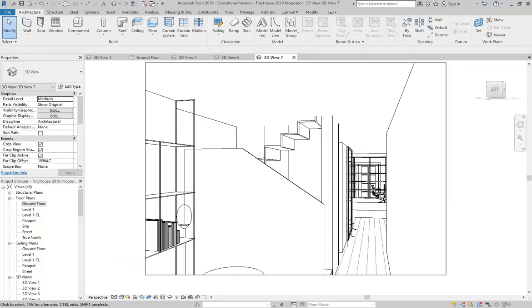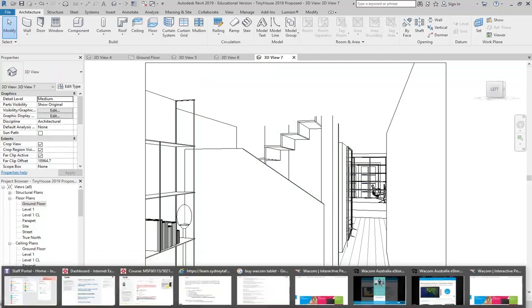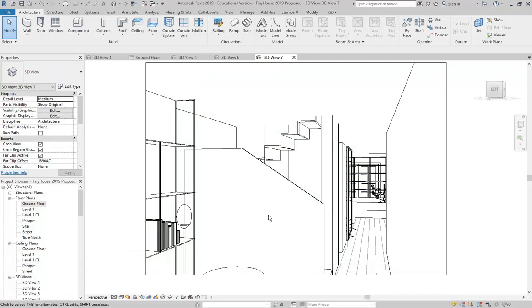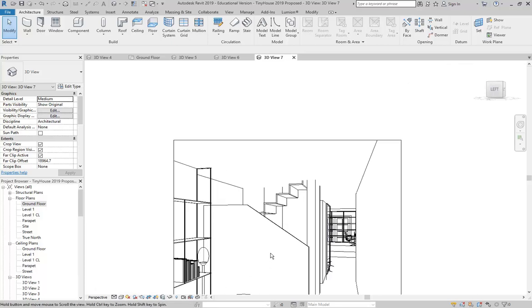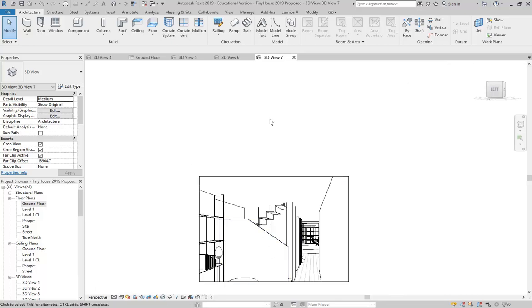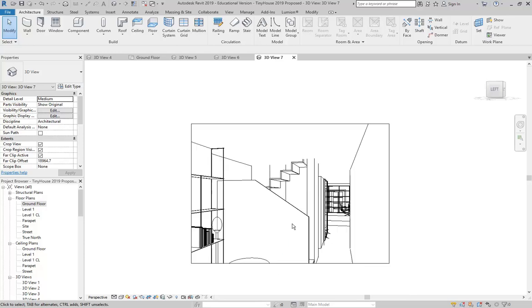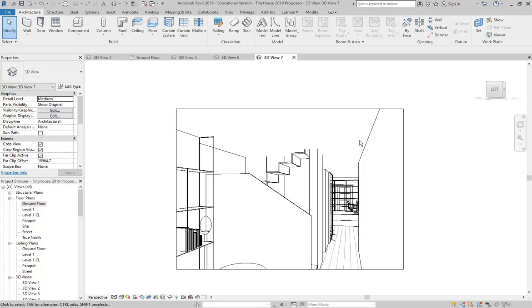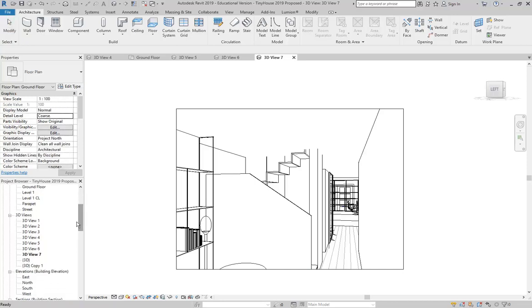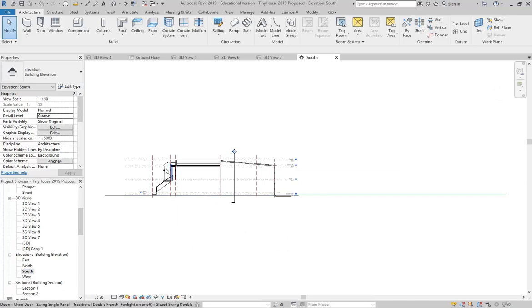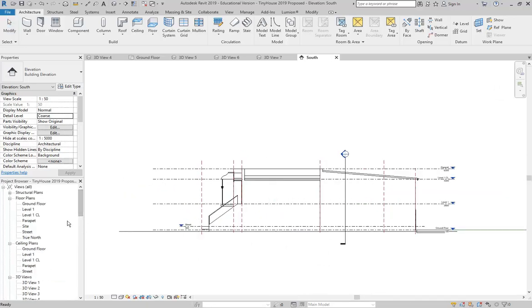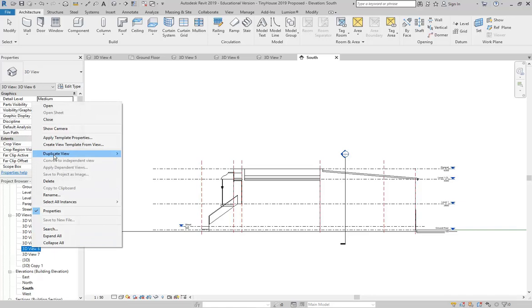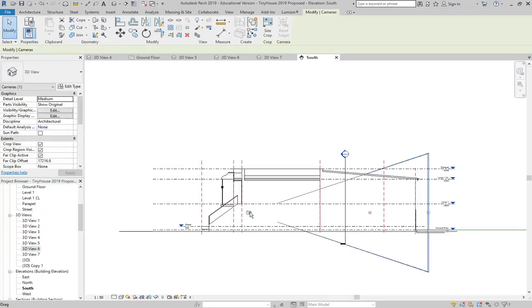So that's all you need for the assignment. But I'll just quickly show you, if you've ever wondered what a 3-point perspective is, if you haven't drawn them, a 3-point perspective generally has a vanishing point that's up above. So at the moment, we wouldn't have that because all of these vertical lines are parallel. And the reason they're parallel is because, I'm going to go to an elevation, so it's because the line from the camera to the target is parallel with the ground. So you can see, in other words, the camera and the target are at the same height.